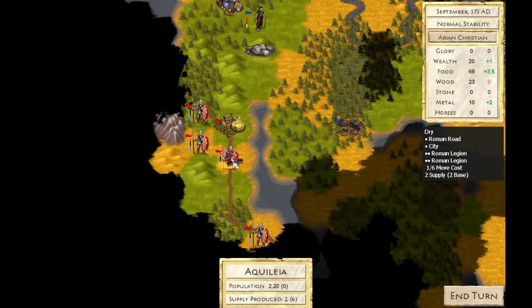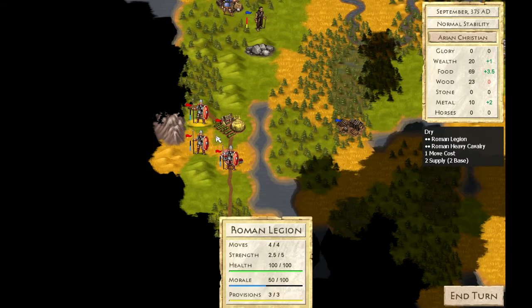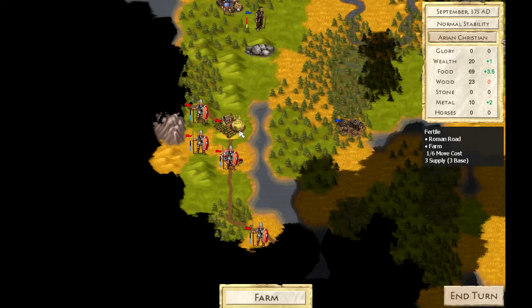Alright, so down here are the Romans. We've actually just discovered them on the map. You can see their roads here. That usually gives you an indication that you're entering Roman territory, and you want to watch out a little bit. Their units are pretty powerful, and they have quite a few of them as well.